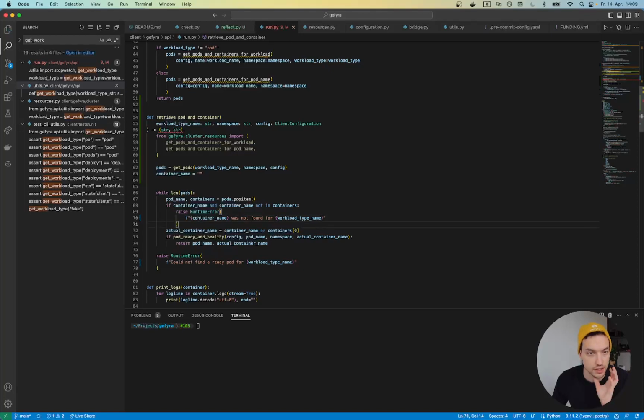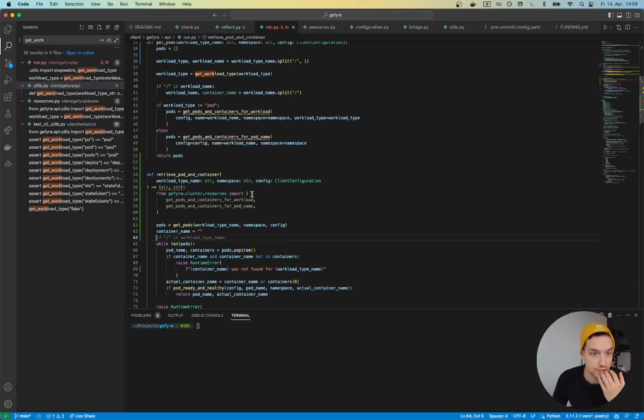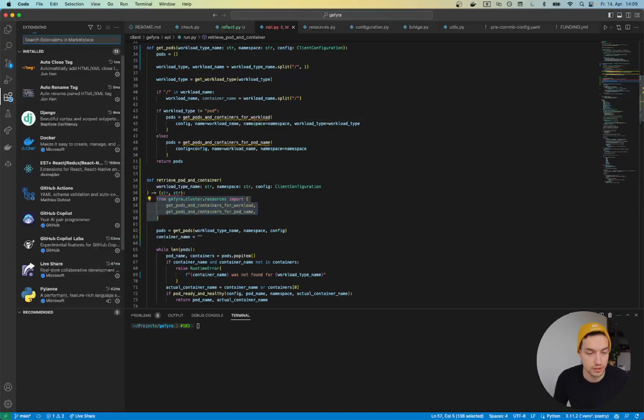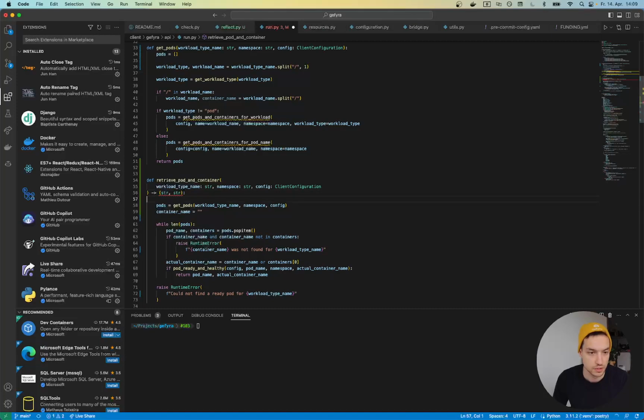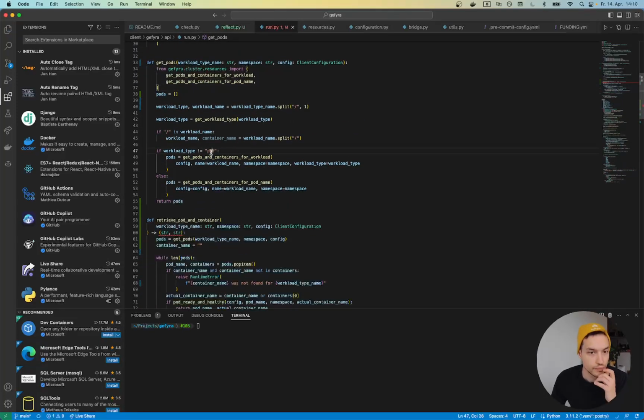So just like this, and this is super nicely refactored, and we can just move the import here. Oops. Perfect.